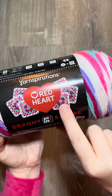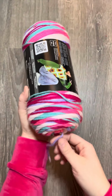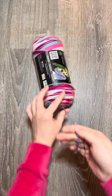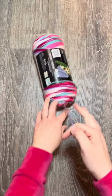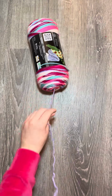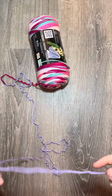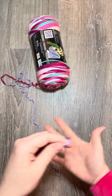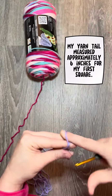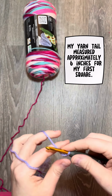Now, looking at the yarn, you can see that purple is our beginning color, and what I like to do is, for whatever round I'm working on, I'm going to pull out that entire color. I'm going to disregard that little bit of white, but I'm pulling out all of the purple so I have a visual of how much yarn I have per round. I totally forgot to mention I am using a 5mm crochet hook, and I'm about 30 squares deep, so I know how long of a tail I need, so you may need to play around with this.